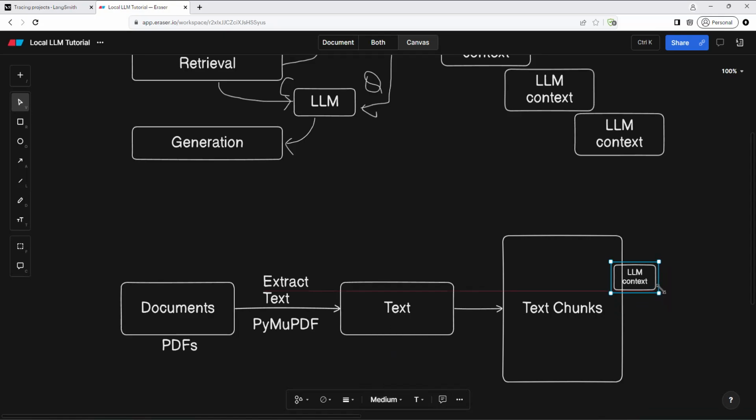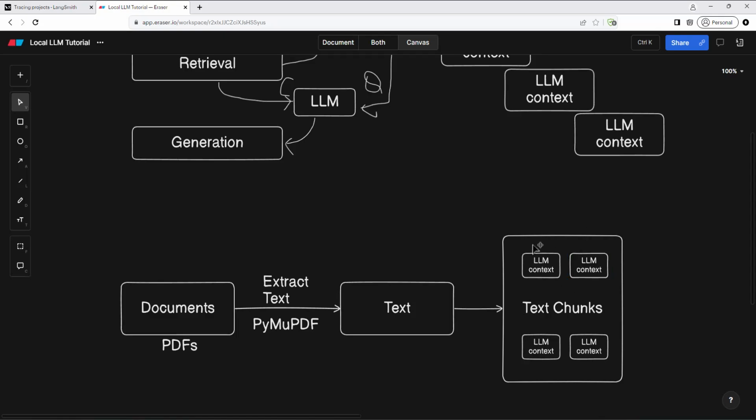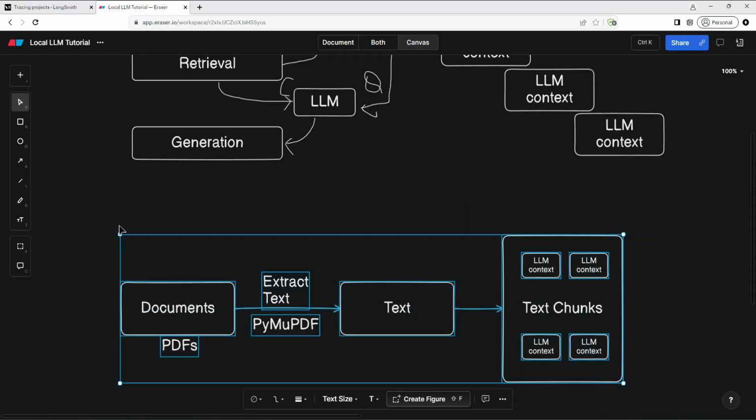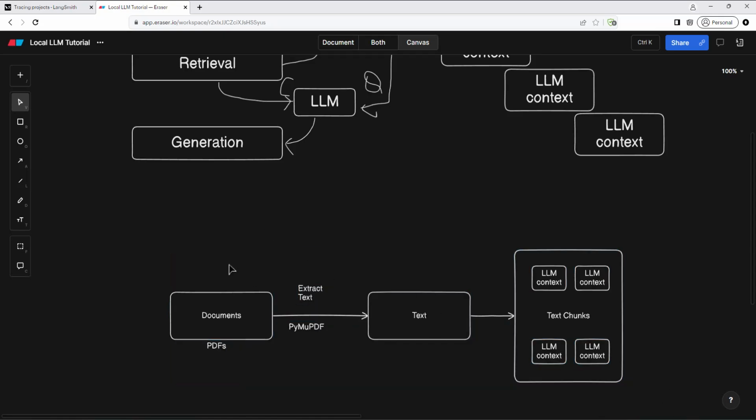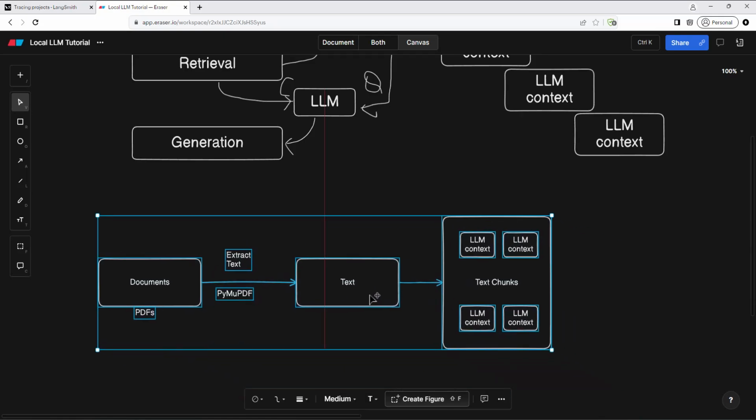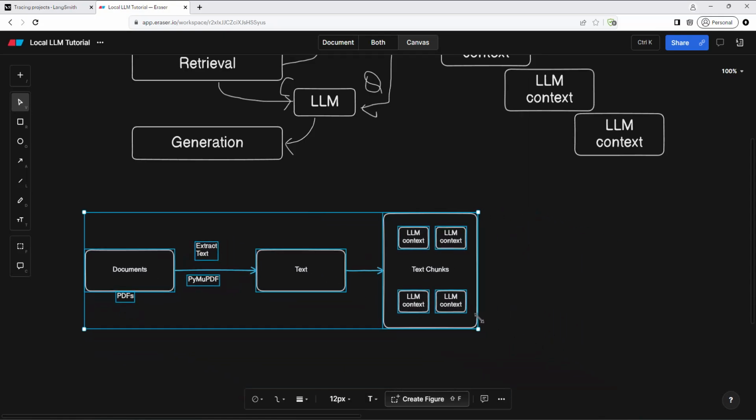So these are the smaller chunks of data. Once you have all these together, let me make it a little bit smaller. And also our text size, I'm going to make it medium. Okay, perfect. Now we have our data here.